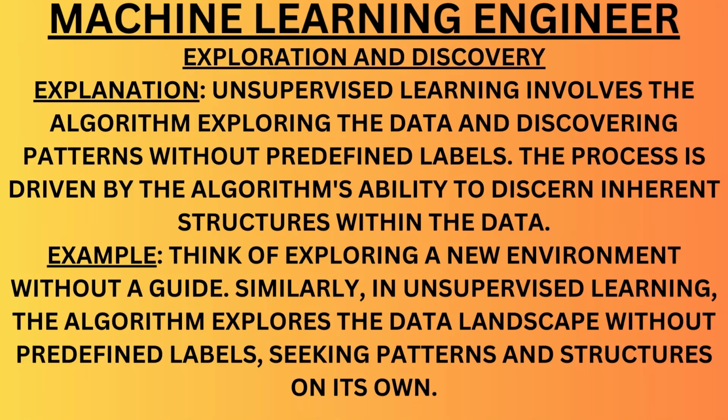Exploration and discovery. Explanation: unsupervised learning involves the algorithm exploring the data and discovering patterns without predefined labels. The process is driven by the algorithm's ability to discern inherent structures within the data. Example: think of exploring a new environment without a guide. Similarly, in unsupervised learning, the algorithm explores the data landscape without predefined labels, seeking patterns and structures on its own.